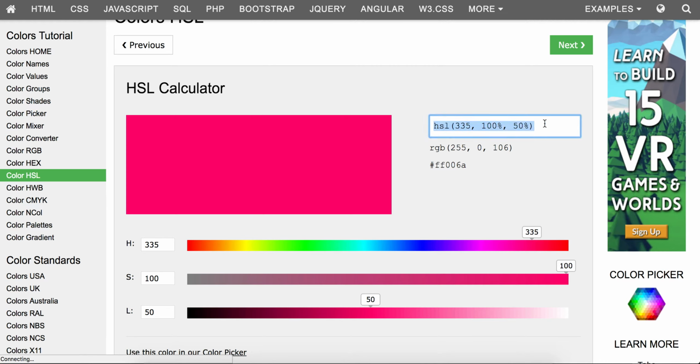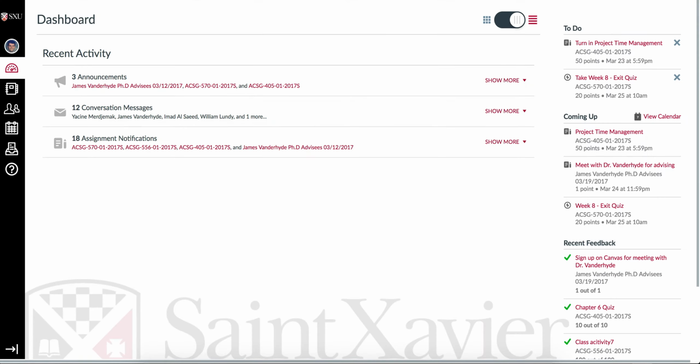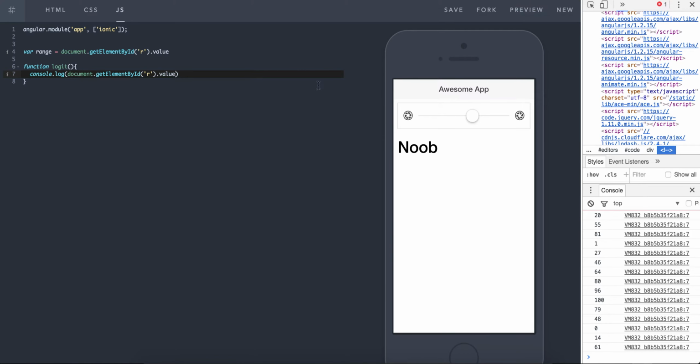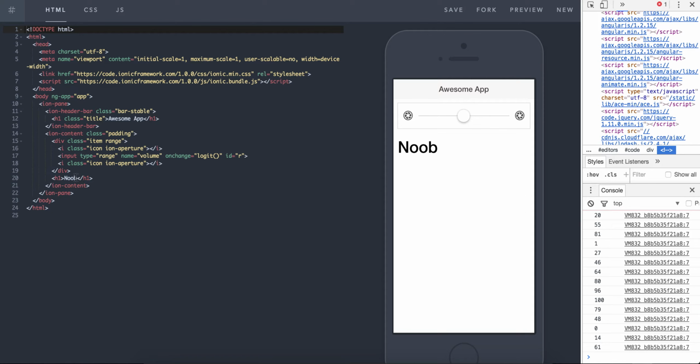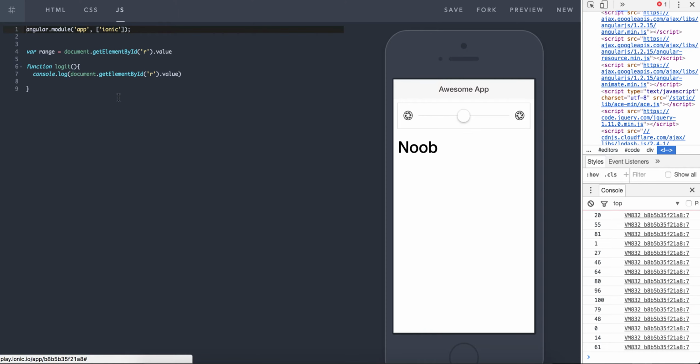I can copy this, and I'll head over to here. In here, we're console logging the value, and I'm going to say we want to change the noob. So on the noob, we want to say ID, and we can say ID of n for noob, and then we basically want to make that noob change colors.